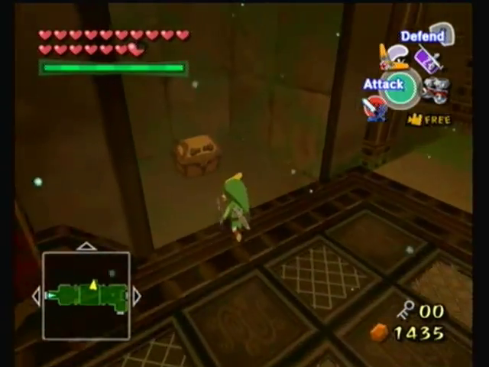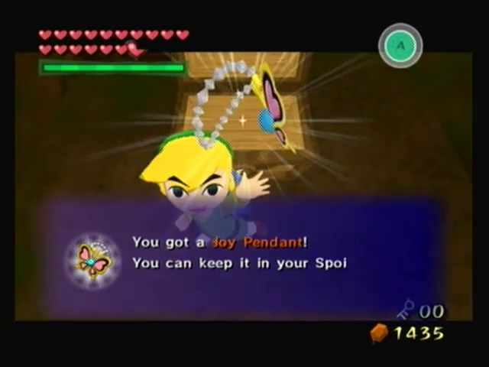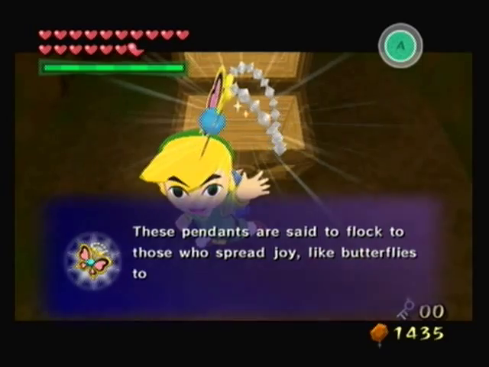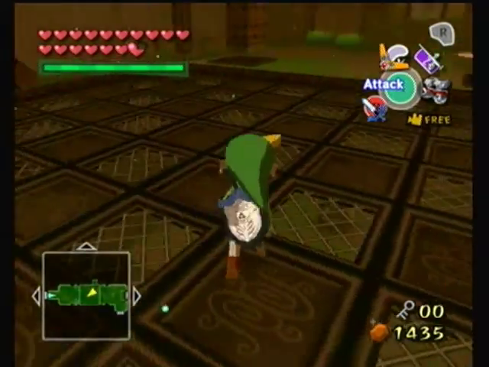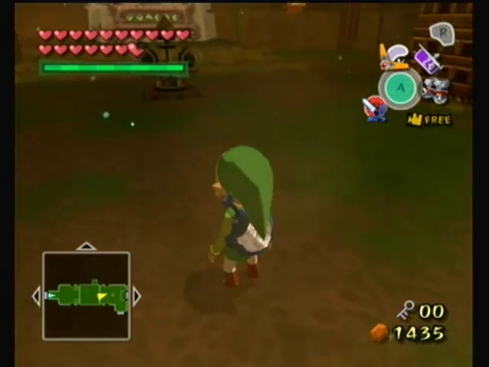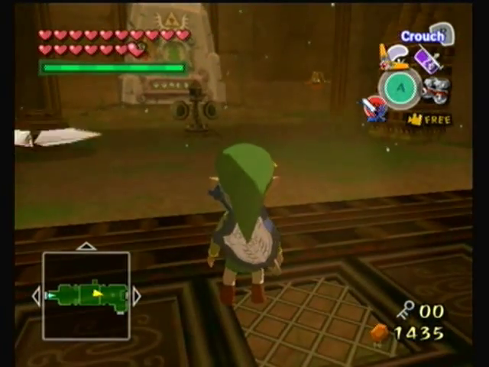Some treasure over here. Actually, Makar got captured in the last episode by some floor masters, so we have to rescue him. He's locked up in that little room back there. Okay. We actually need him to get past this.